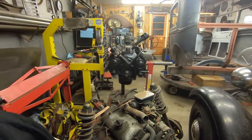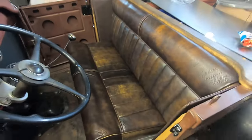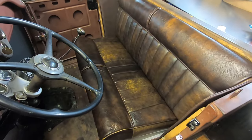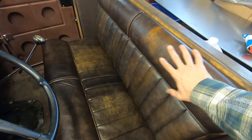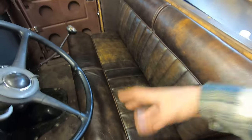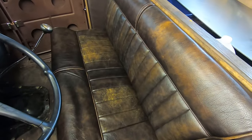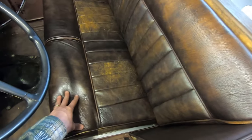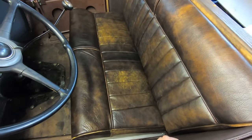Man. I don't know how well you can... Oh my God. Perfect lighting. Look at that seat, dude. Look at that seat. So, this is a real old leather couch that Colby took and upholstered into a seat. So he put the wear spots on, like, where your butt would be. He's a genius. This is a new seat. Old leather. You would think this seat had been in this car for years.